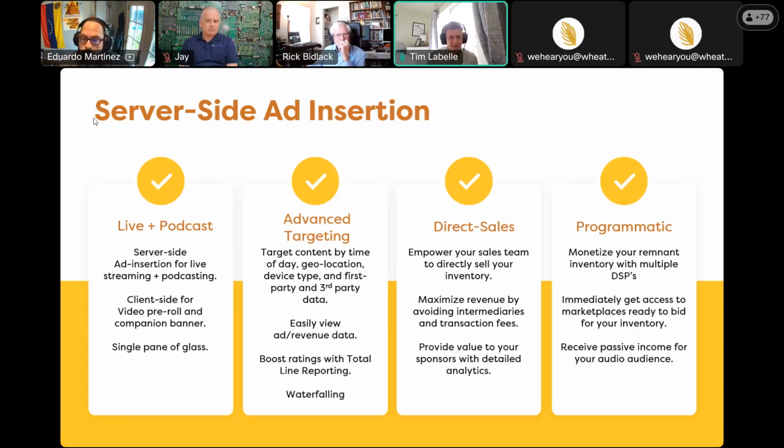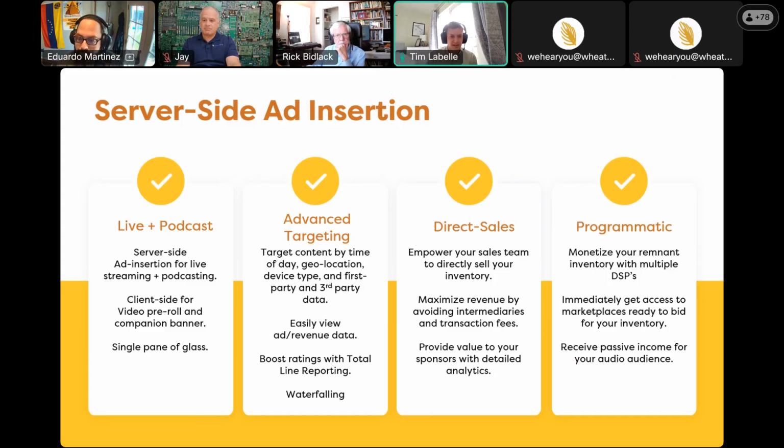Now, sometimes these things are client-side, like a pre-roll in a player, a video pre-roll. These things are always client-side because you can't stitch a video pre-roll into an audio stream. But a lot of audio-only ad insertion is done server-side. The difference is that server-side ad insertion is stitched into the stream itself, so it seems exactly like the streaming content. That's why ad blockers can't block it. That's why if you listen on TuneIn or iHeart or your website, you can hear those ads everywhere, because any listener connecting to the streaming server is getting the server-side ads. And they're all dynamic and targeted to each listener. The four of us here could all hear different ads.